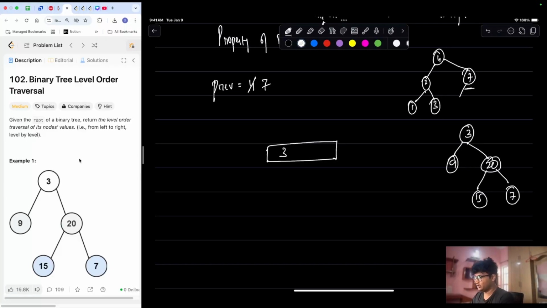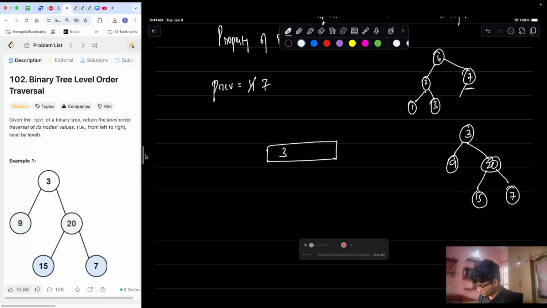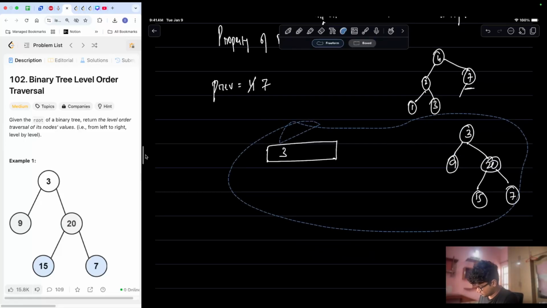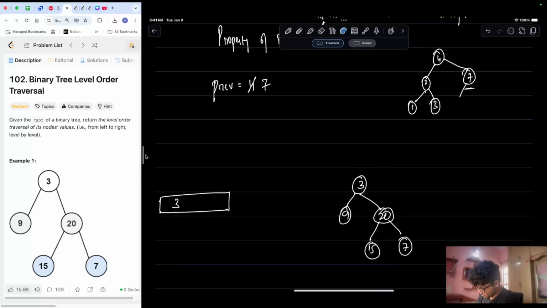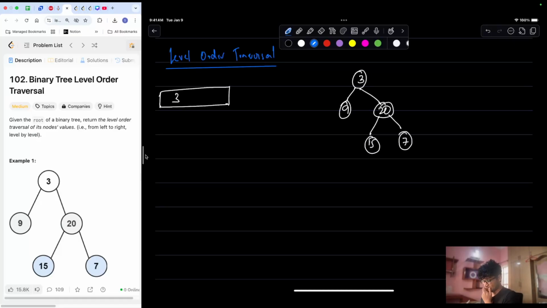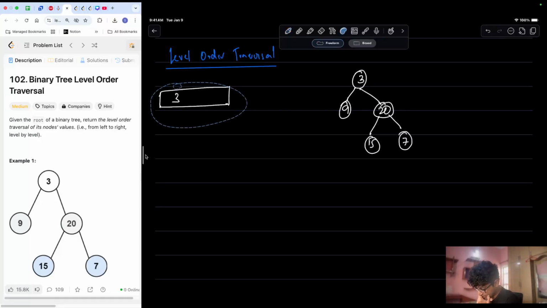So I'm going to iterate until... let me name it so that there's no confusion. Okay, perfect. So this is my queue and I'm going to have 3 in my queue, right?